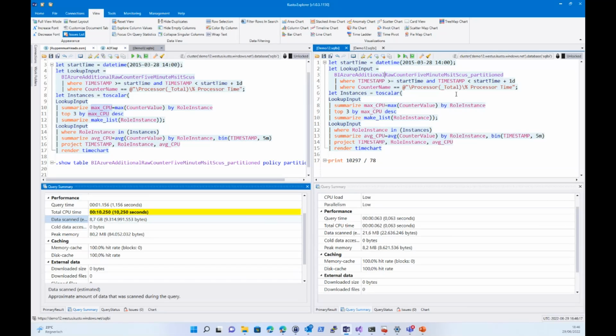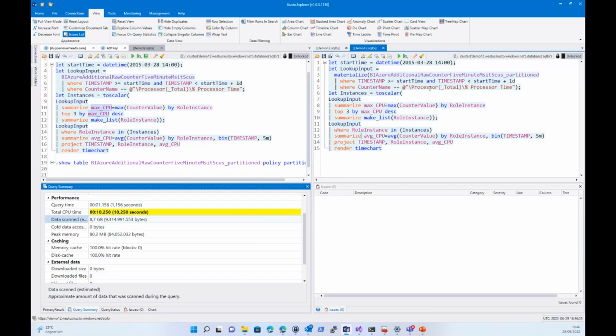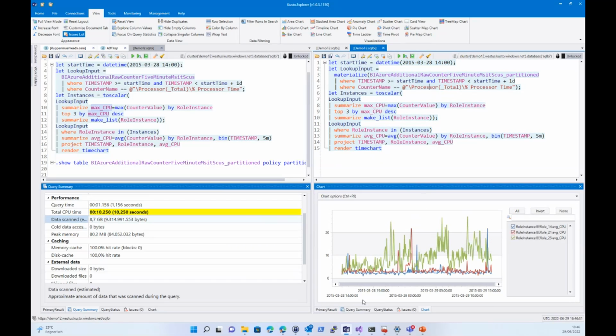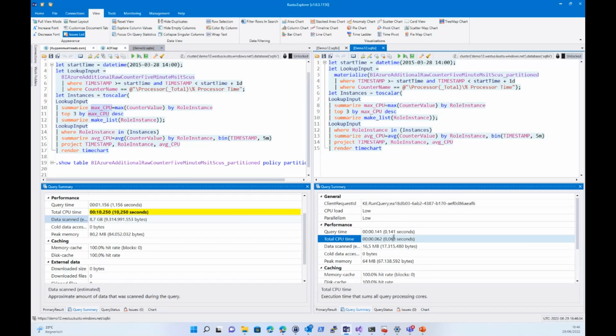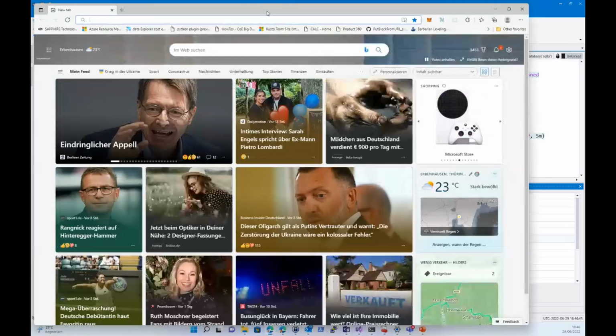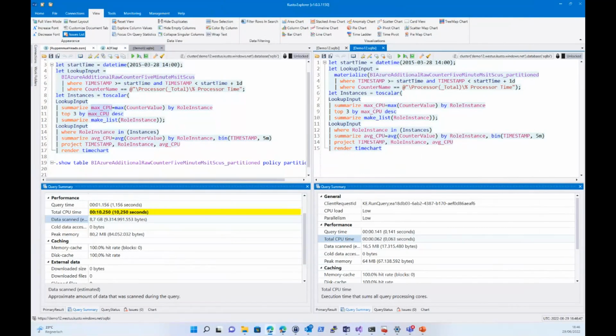Well, I think Henning is trying to say that if you use a Materialize function and you have a common section of the query that is being used a couple of times, you can materialize it. What does it mean? It's essentially like an intermediate cache. You calculate the result of whatever is in the Materialize, Kusto will write it to disk, and it will just reuse those results to execute the rest of the query.